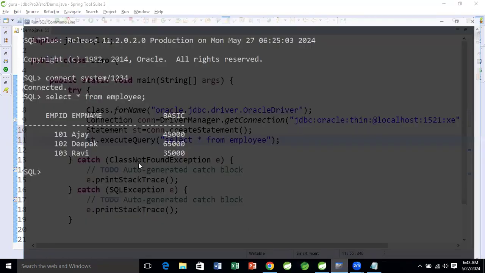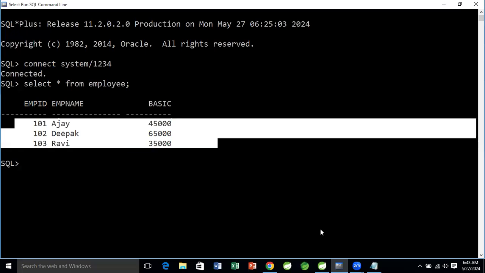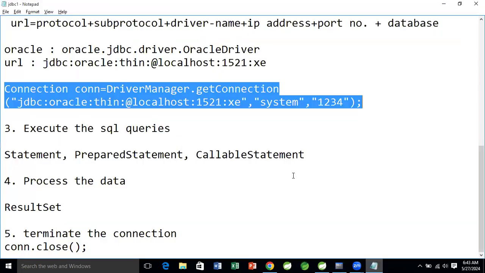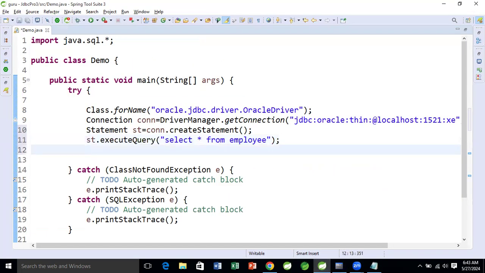Suppose we have an employee table with employee ID, employee name, and basic salary columns. These are three records, and we want to fetch these records through the Java program. It will return the object of ResultSet.